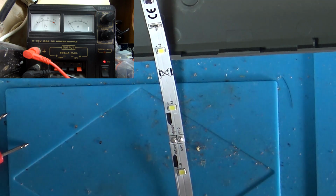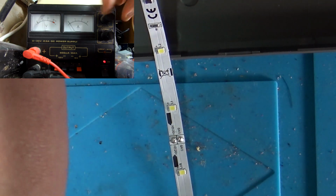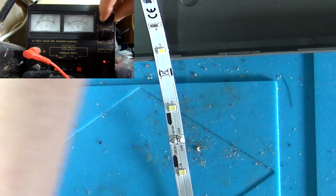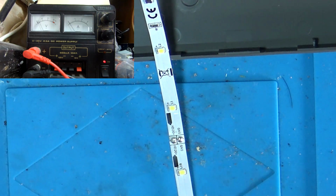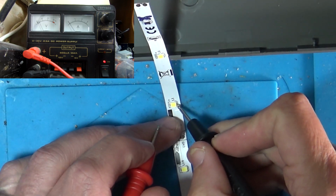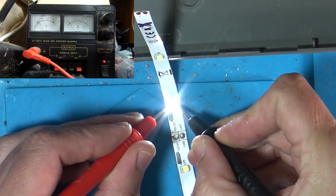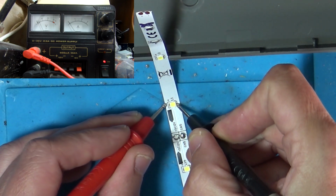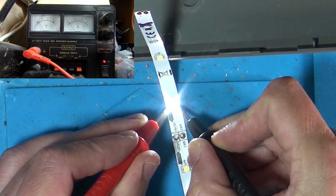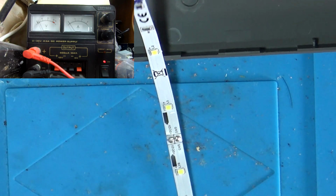Right, so if we now adjust our meter, we'll keep the milliamps the same, but we'll turn our voltage down to 3 volts. There we go, that's roughly 3 volts. So now we can inject our voltage just onto one LED. And there you go, we've got one nice bright LED. Not really dropping any voltage on it, and it's not really recording any amps. So it's using a tiny amount of amps.